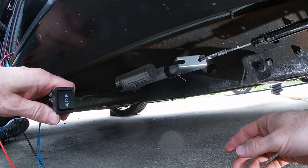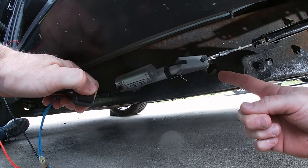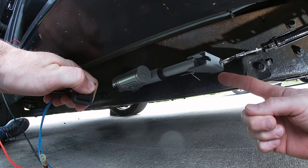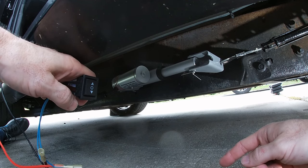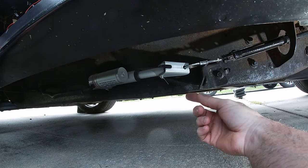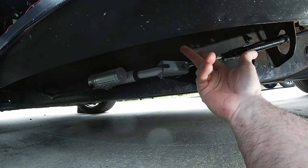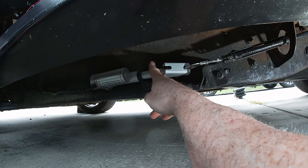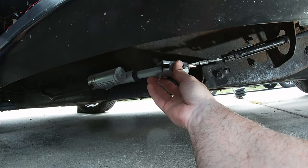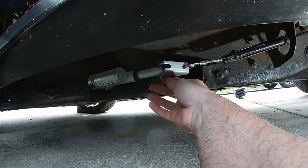Let's keep going. All right, guys, here's the money shot. That's everything off. It just basically sits here. All right, I'm going to need to add one more thing to this. Either a little fork that holds this in place here, or something like a loop that holds this to the frame, because this comes out a bit off the frame, and that's going to make noise while I'm driving, and that's going to be annoying.